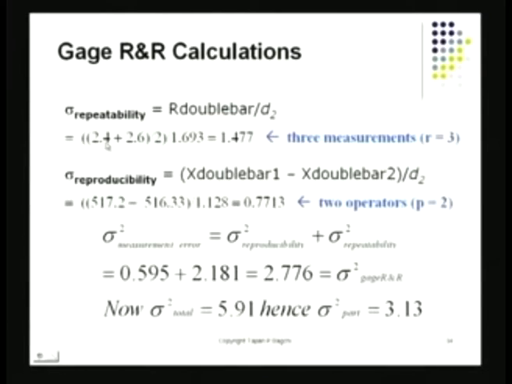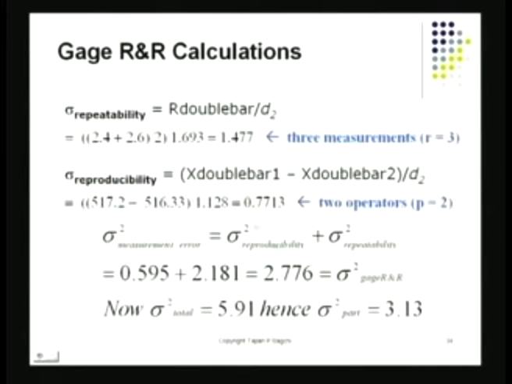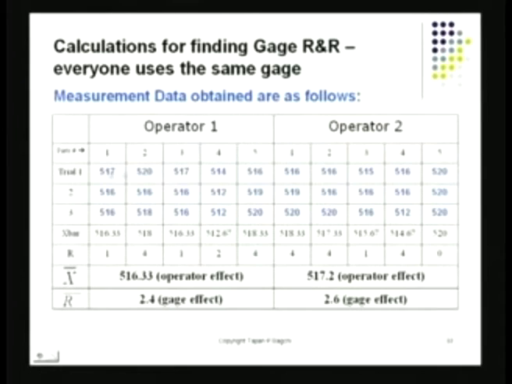If I look at the calculations here now, R double bar, which is now the overall average of the range calculations there, range calculation 1 and range calculation 2, is going to capture the effect of the gauge, and that's what I've got captured there. When I divide that by d2, this d2 would have come this time from R. Why R? Because I applied the gauge 3 times when I calculated my R. My R calculation came actually from the variation of these 3 gauge readings there, and that's what I've got there.